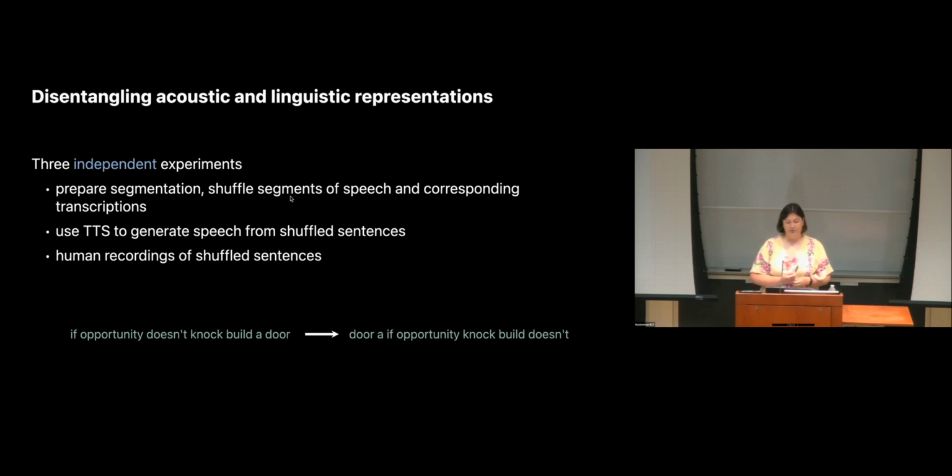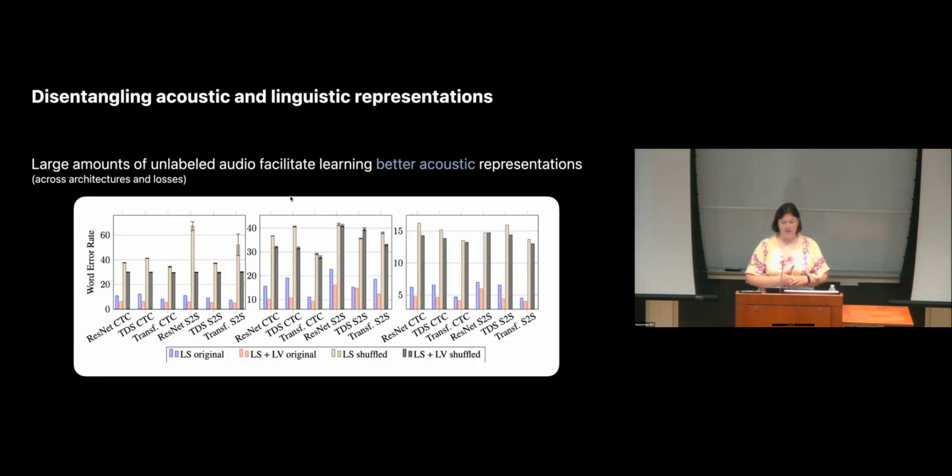And then we did the human recordings on the shuffled sentences and asked them to record many sentences and see how we perform there. So in that sense, every experiment has its own systematic errors you can think about. But at the same time, if you see the trend everywhere, it's kind of proving that maybe we are improving either linguistic or acoustic. So if we see improvement on the shuffled sentences, that means that we're learning acoustic also, because linguistic is kind of hidden in this test. So what we see is that, yes, we learn better acoustic.